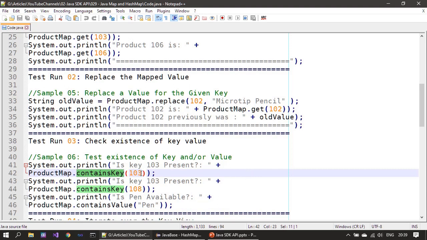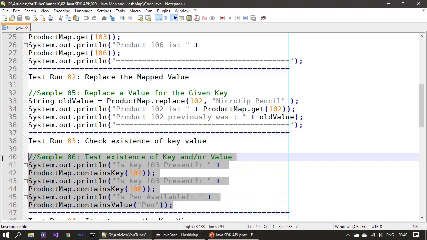We know that 103 exists and 108 doesn't exist. Similarly, you can check for a specific value also. The function is containsValue and you can directly pass the value. So containsKey and containsValue will tell whether the supplied key and the supplied value exist. Right, now we will check this.